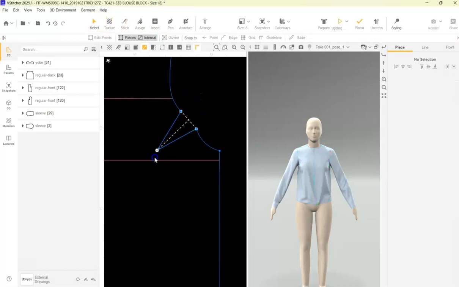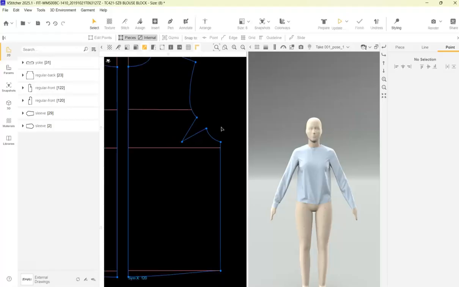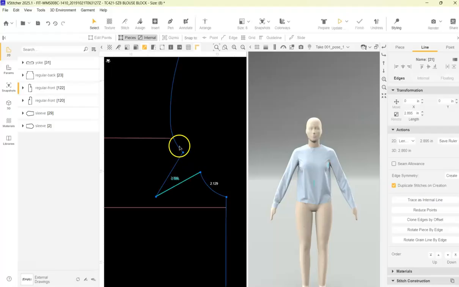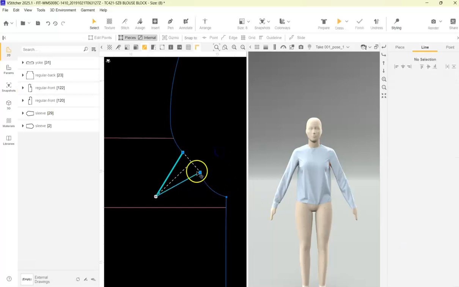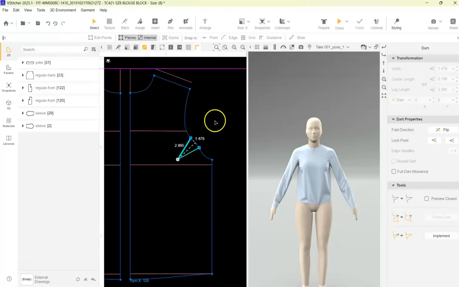If we did not have a 3D dart in here already, it would look like this, just a cutout dart. We can always easily turn these darts into 3D editable darts so that we can manipulate them. We do this by making sure that first the dart is surrounded by 3 corner points and we have 2 segments that make up the dart legs. If we select both, we'll get an option in our line menu that says convert to dart, and this will turn it into a 3D dart. Your darts are already 3D, but for the future, if you need to know how to make your dart editable and able to be manipulated, that is how you do it.